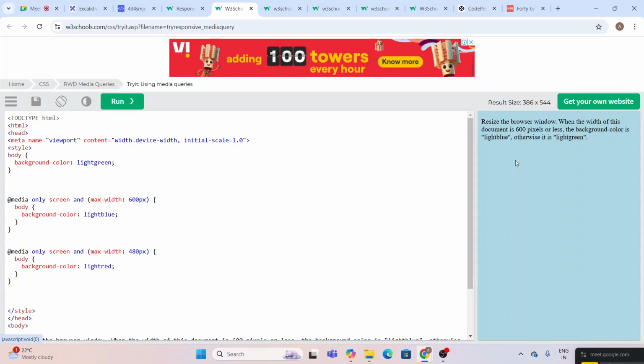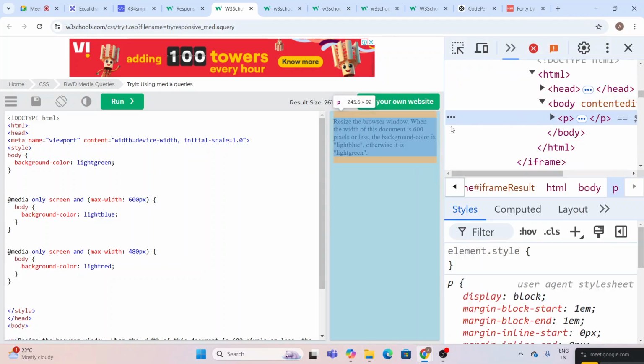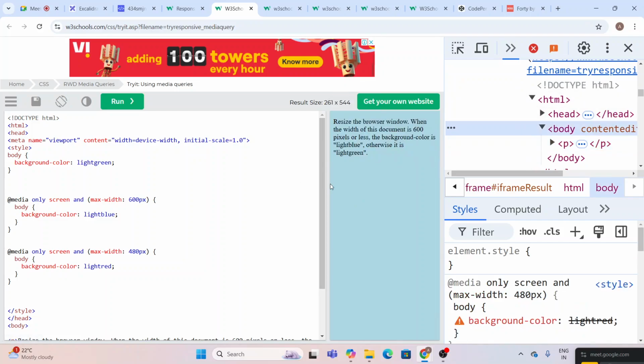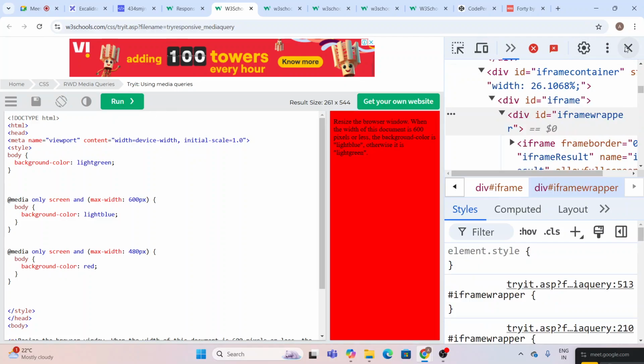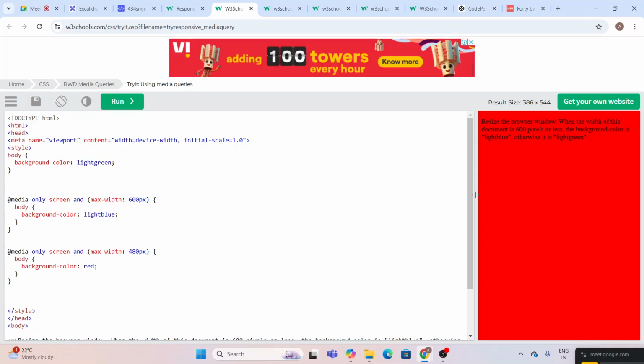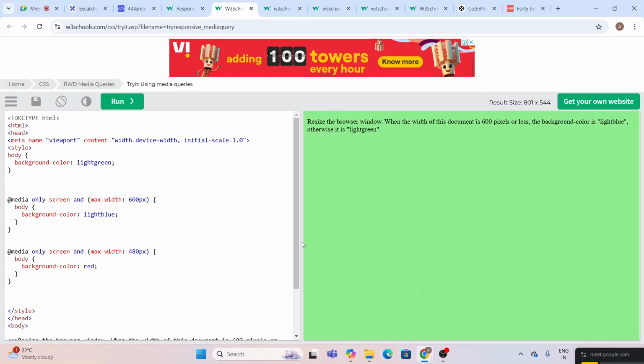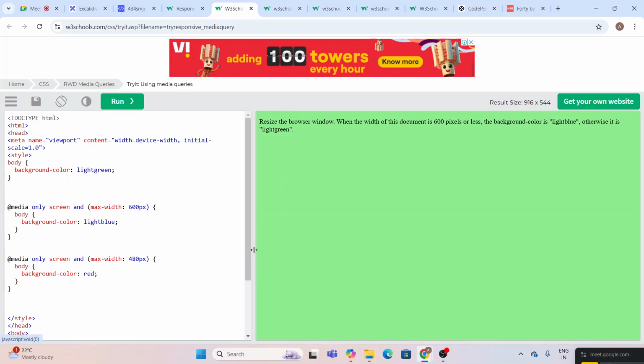Let's inspect and see quickly where this style has gone. I was also trying to tell you that we have learned what is called cascading. I think this value is not there. This is not a right color, and that's the reason it didn't apply. Otherwise, you see now, on a mobile screen it is red, on a tablet screen it is light blue, on a bigger screen it is green. Just to illustrate that we can apply different styles using media queries on a specific viewport size.